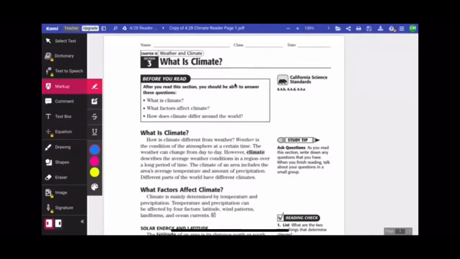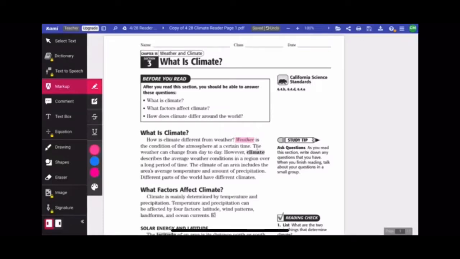Okay, so let's do an example of this. Make sure that you read the before you read. And right now we're just going to look for a vocabulary word and a definition. So we have weather. We're going to highlight that pink because it's a vocabulary word. And see how it's now pink highlighted.